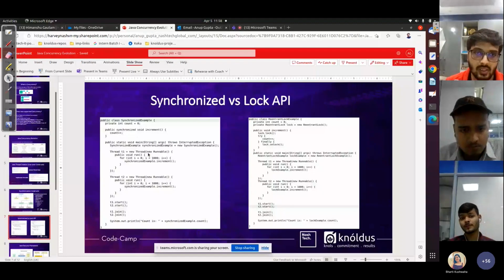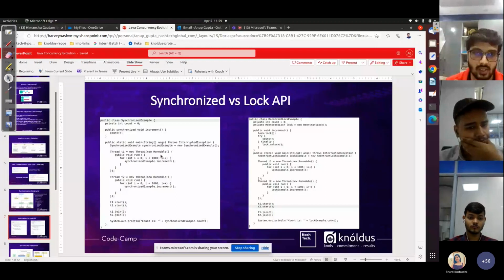In the main method, we are creating an object of this class, and then we are creating a thread and passing on the runnable implementation. Directly we can pass the runnable implementation. In the previous example, we created the object of a runnable class, but instead of that, we can directly create it here itself using the anonymous class approach.